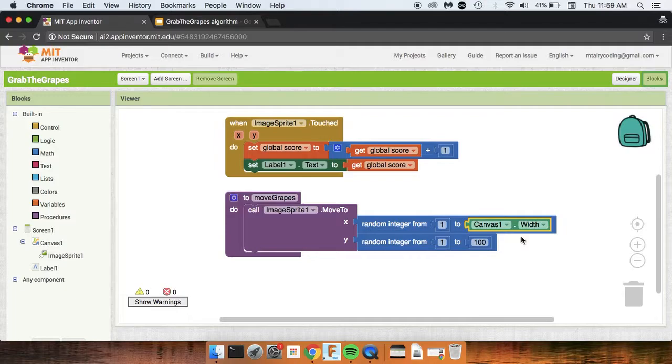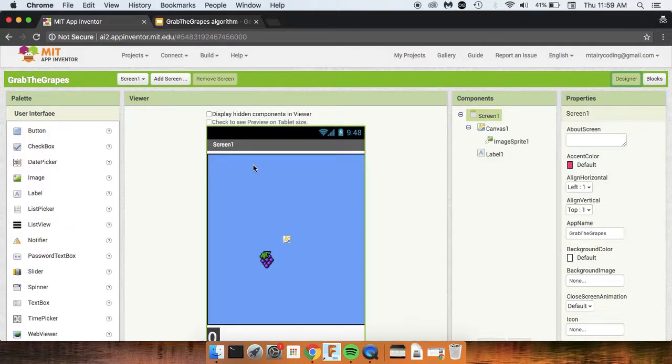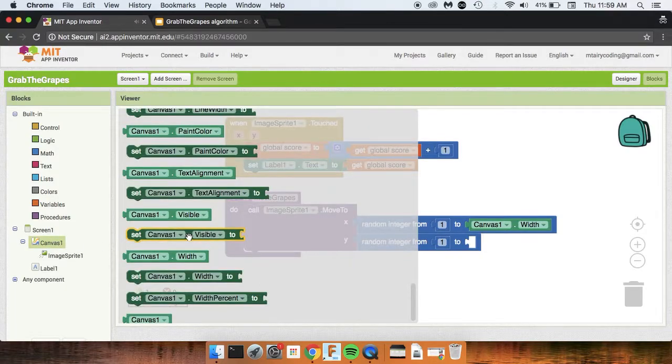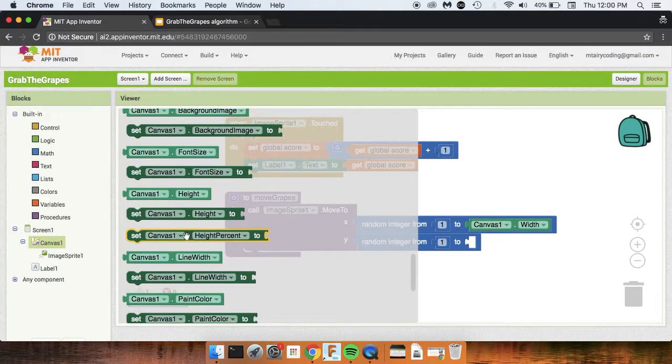For Y, we need a block that says the canvas height, a number between 1 and the height of the canvas. Throw away the 100 block, then click Canvas, and look for canvas height.